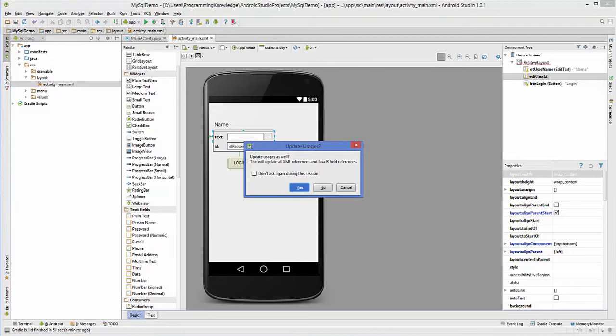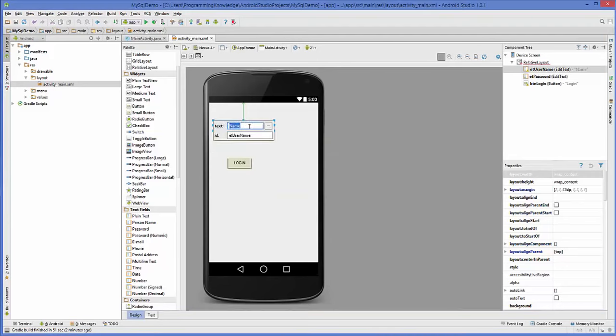I'm going to leave this username text as blank. So this is a simple design. We want to give a username and password, and when we click login, it's going to interact with our MySQL database, and then we want to validate our activity.